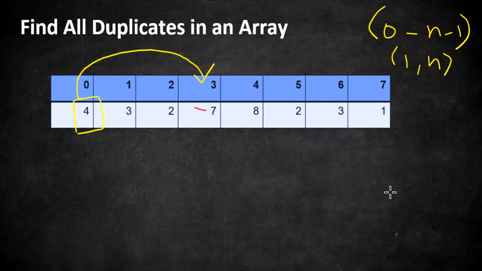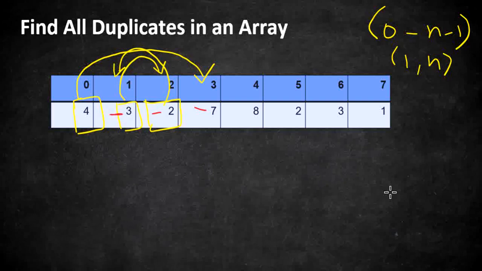So we are going to update the value at position 3 to negative. So it becomes minus 7. The logic is simple. We are going to update the value at the corresponding position to negative. So the second number is 3. Its corresponding position is 2. So we are updating the value at position 2 to negative. The third number is minus 2. Since we have positions only as positive values, we cannot take the negative value. So every time we are going to take the absolute of the value present in the array to make the process easier. So the absolute of minus 2 is 2 and the corresponding position is 1. So we are going to update the value at position 1 to negative. So this becomes minus 3.